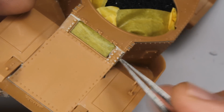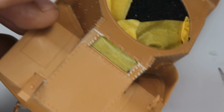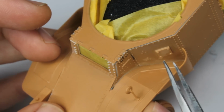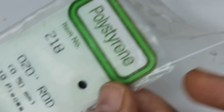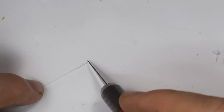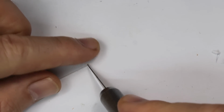Now another issue with this kit is just the way they've moulded it. You've got these two upright pieces here, and the detail's very soft. There's meant to be a row of 5 bolt heads or rivet heads on there, so replicating those with some 0.50mm rod, sorry, obviously, and just cutting off a few bits.